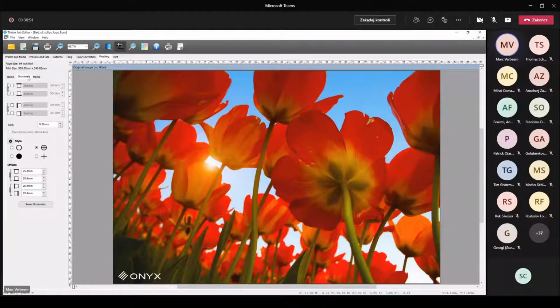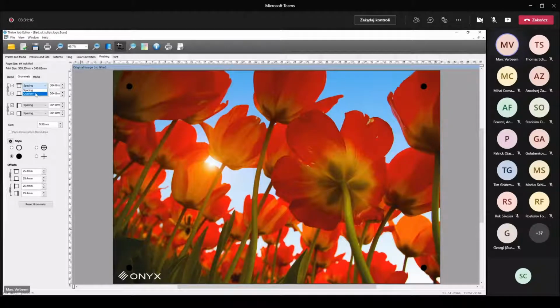One other thing from the finishing tab is the grommets part. So I am able to put eyes on there. So I can say like this, and you see the marks there. I might see a little bit. Let's make them black so you see them a little bit more. Now, of course, you can decide I don't want to have them in my image. I want to have them outside my image. Yeah, of course, that's possible.